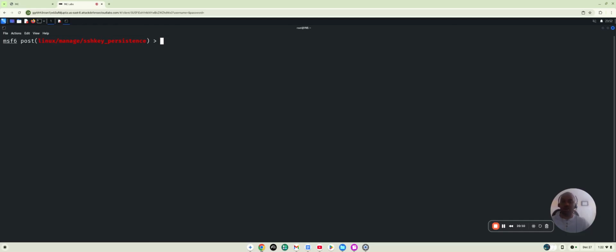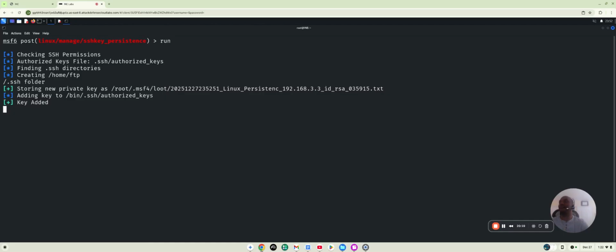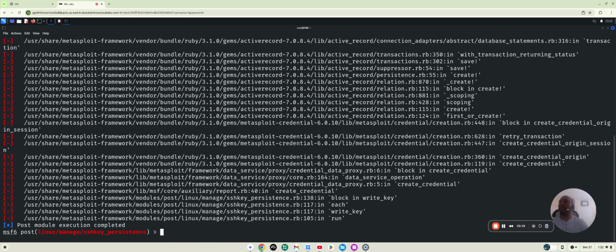All right, now let's run that again. There we go. Well, it looked like it started. Okay, so I'm going to exit out of Metasploit and then go back in and see if maybe that'll fix the problem.